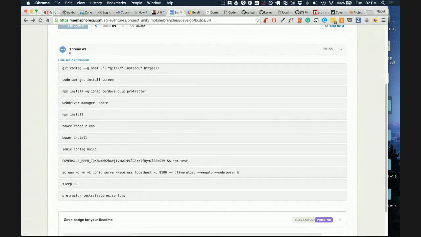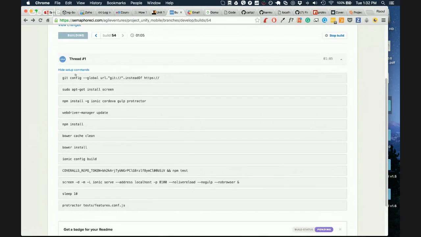But this build takes quite a long time, and there are so many things to set up in the process. So you see on the npm test, we're using the coveralls repo token and passing that, but perhaps that's the problem as well.